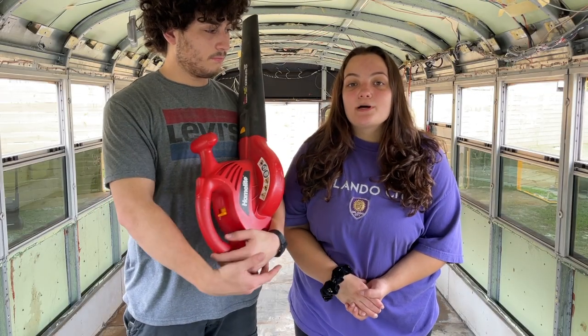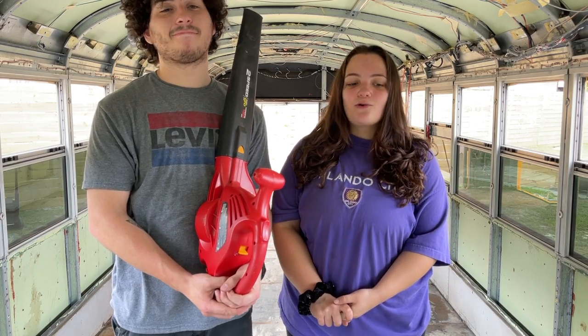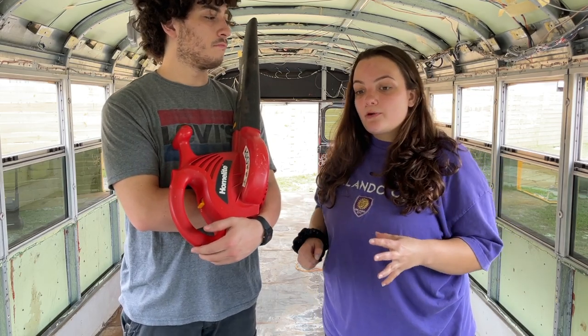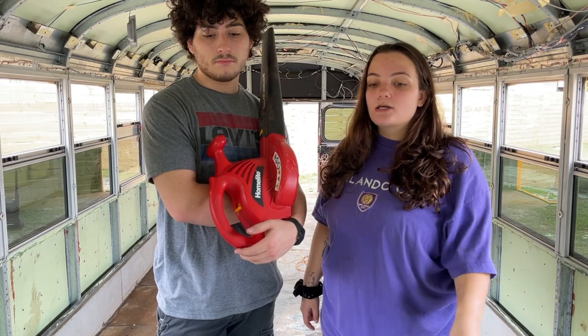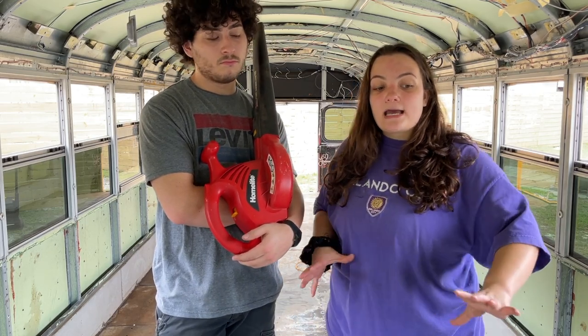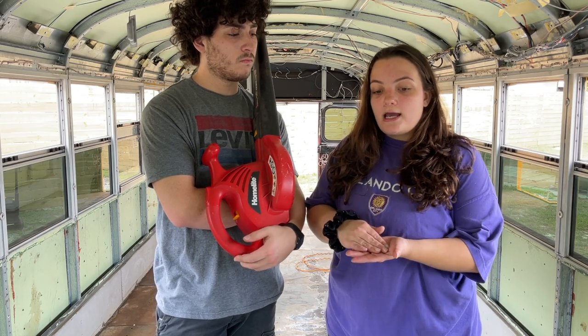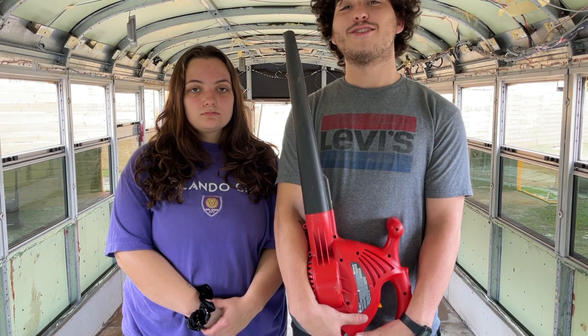We are back at the bus with another floor prep day to get ready to put rust treatment down on our floor. You saw us cut off all of the protrusions on the ground, then we went in with a wire wheel brush over the entire floor two times, as well as once with the flap disc. Then we decided to sand the bus floor — which isn't strictly necessary, but we wanted to create a rough surface for the paint to stick to. Now we're moving on to the cleaning part.